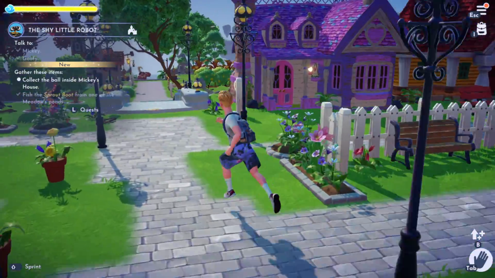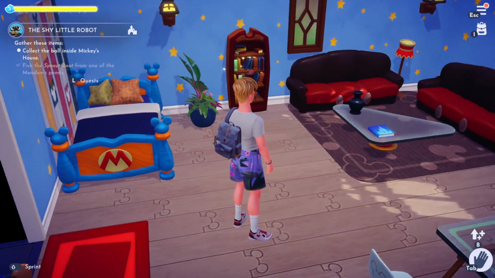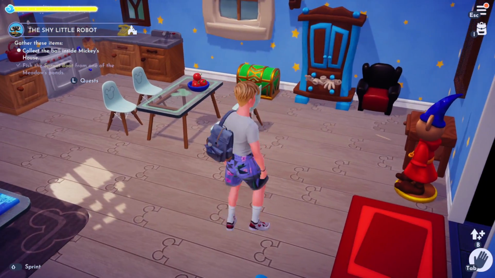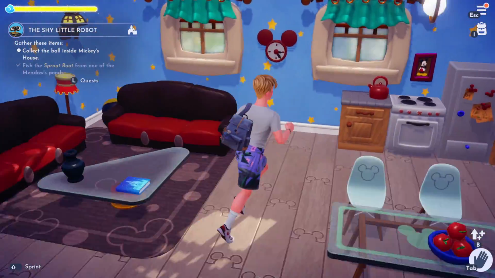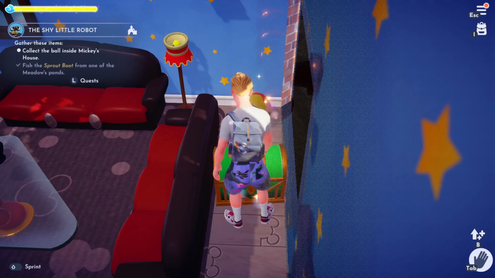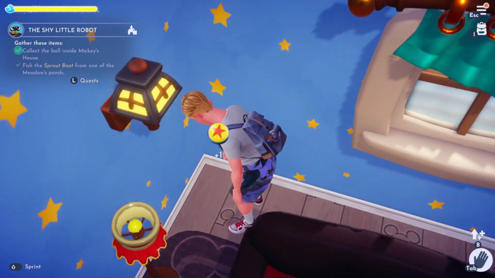So this one is slightly easier. We just have to go into Mickey's house and get the ball. So if we look in his house, where is the ball? Now, it is actually kind of hidden. You'll notice it's there behind the couch. So I'm just going to get this chest out of the way. So this is in the top left-hand corner of Mickey's house.